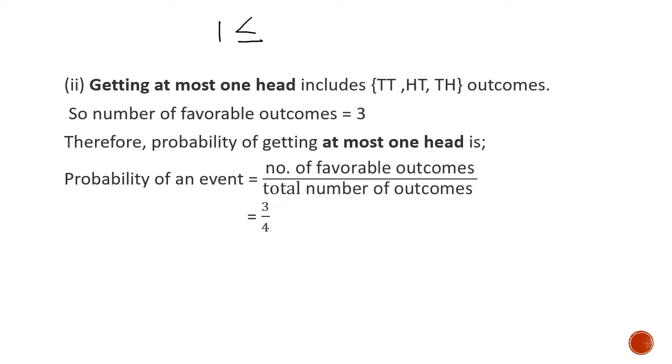Which means if we are talking about these possible outcomes, what is the sample space? I have 2 heads, then I have 2 tails, then TH and HT. This is our sample space. From this sample space, we want at most one head. We want to find only those possible outcomes which have one head or less than that. Less as in 0 heads would also work.